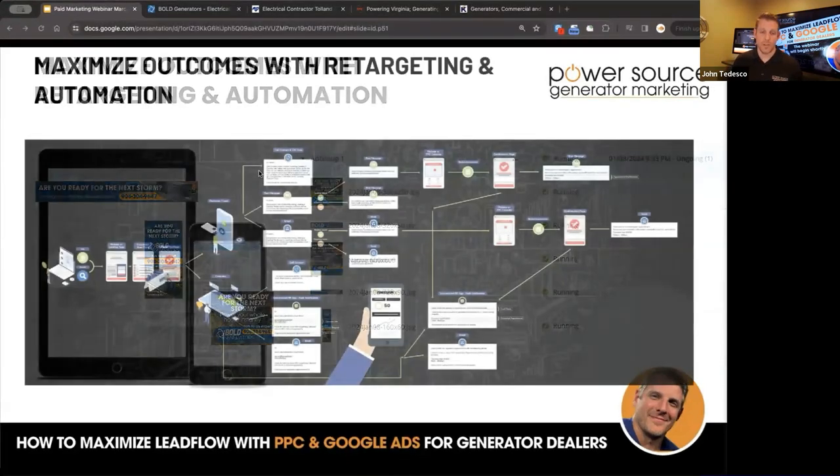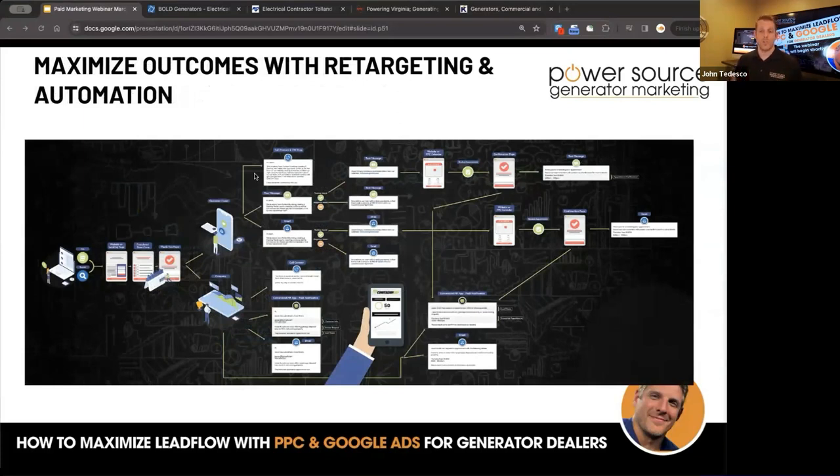The next thing is automation. If you don't have a good structure in place from the office after people are calling — what does your process look like? Going back to those five to seven touch points before people book a deal with you — what's the process from the first lead phone call to finally closing the deal? We have automation in place where a text message goes right out: 'Thank you for sending us the form, we got your information.' You can even use AI to ask more questions or use a chat on your website, train it really well, and have automated emails and text messages go out to keep everything funneled.